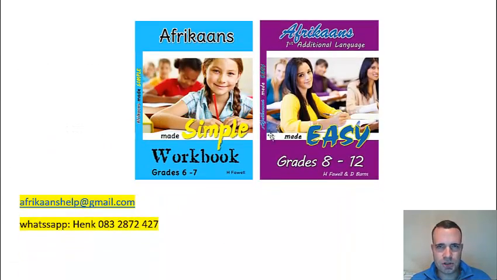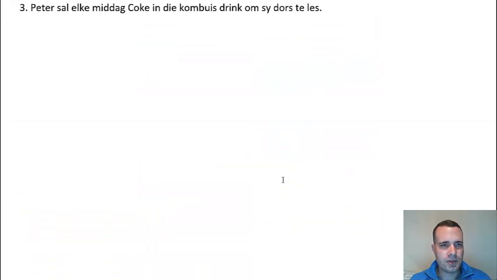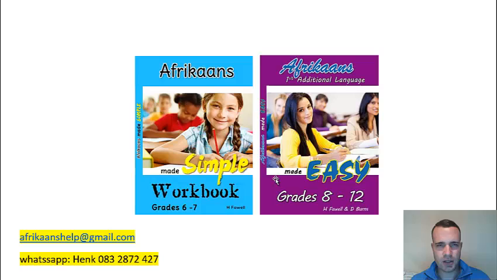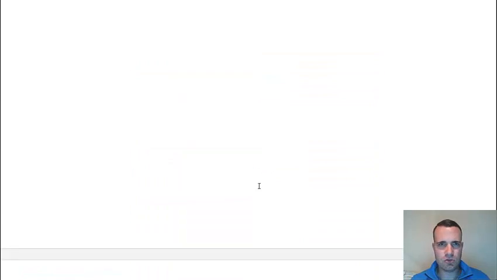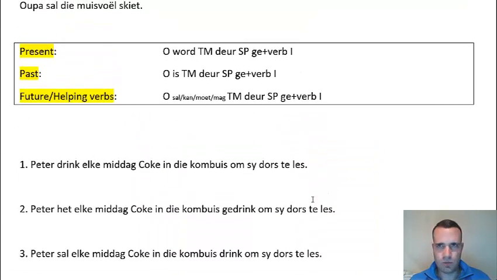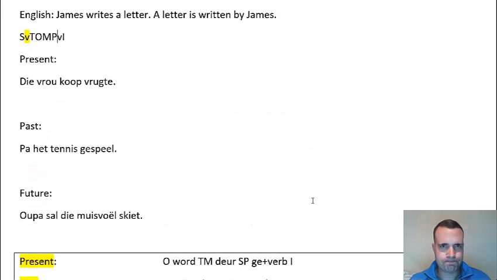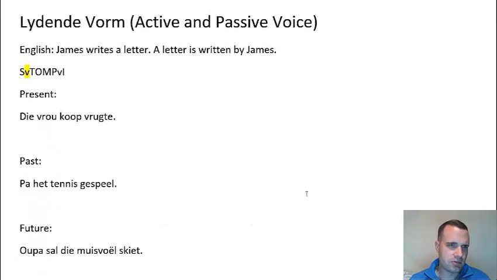Remember that in the books there's Lydende Vorm even in the primary school books, because believe it or not, some government schools or whatever, they do a bit of Lydende Vorm in the primary school, just to get them ready for grade 8, which is fine. It's up to the school, you know. But in the books you'll find the rules, the practice, and everything is in there. So this is just a short video just to maybe watch as an intro. So this is what happens in Afrikaans.